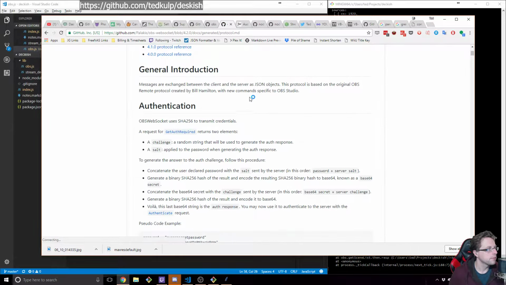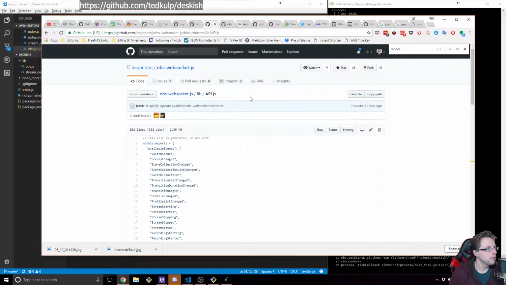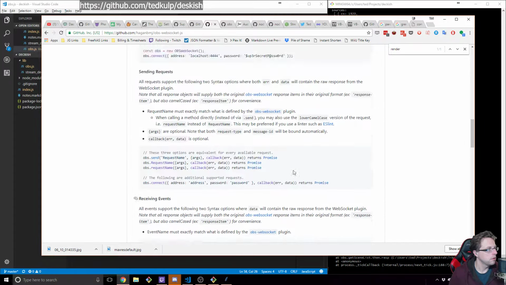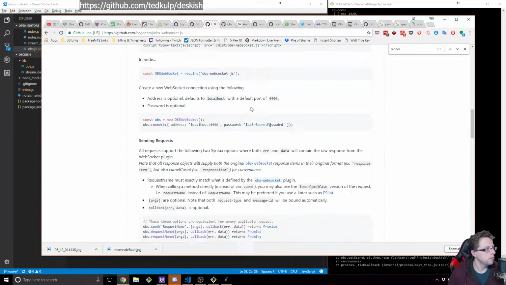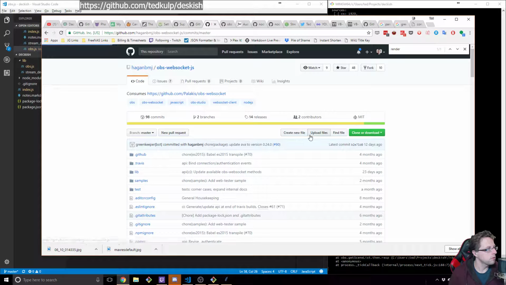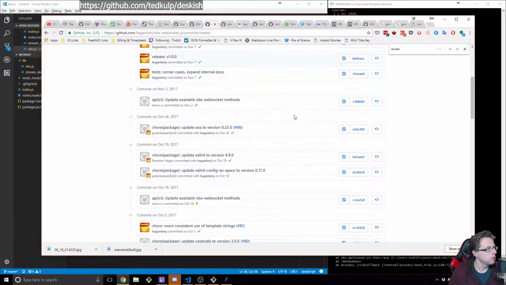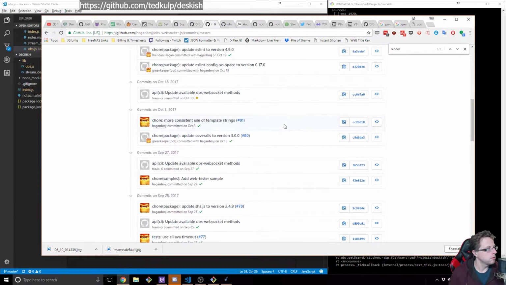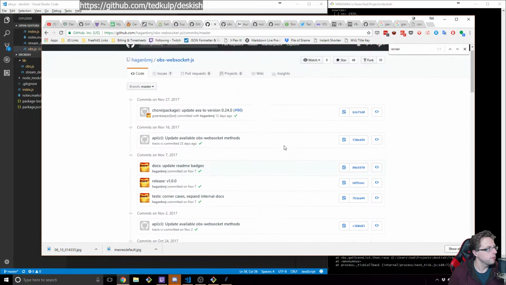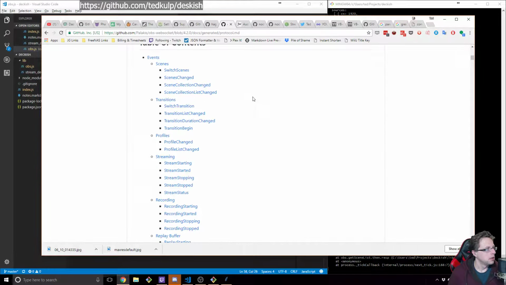Let's see here. What's the deal with this one? When's the last time this was updated? Does it say what version it's supposed to work with? Doesn't. Commits? Anything useful in here? Release 1.0. I was just wondering if maybe there was something in here about it updating with all these 4.2.1 things, but there's not. All right.